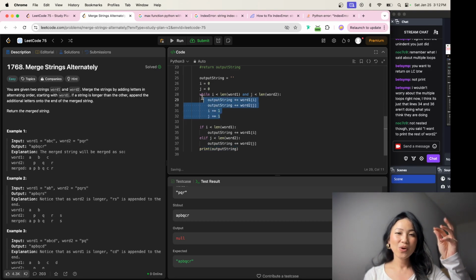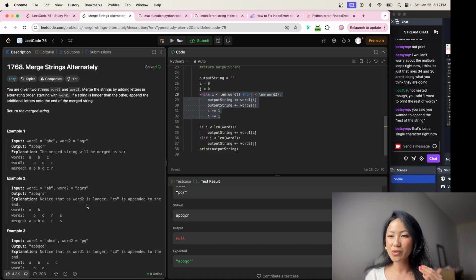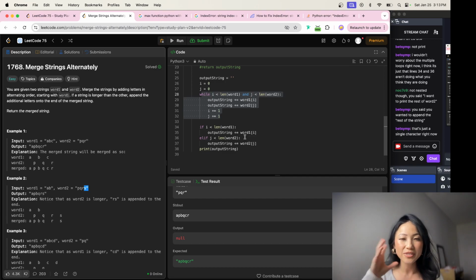Okay, so this does all the alternation until it reaches the end of a string, and then we wanted to go ahead and add in the rest of the characters. If I want to add in the rest of the characters, I was almost thinking of doing another for loop to iterate through the max string and grab all of the characters from that max string.